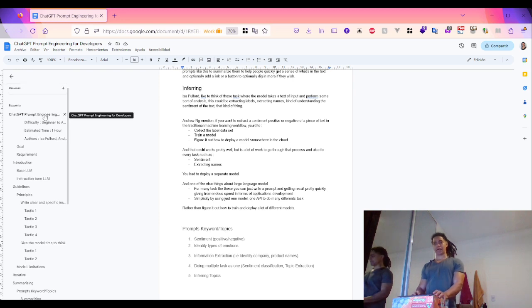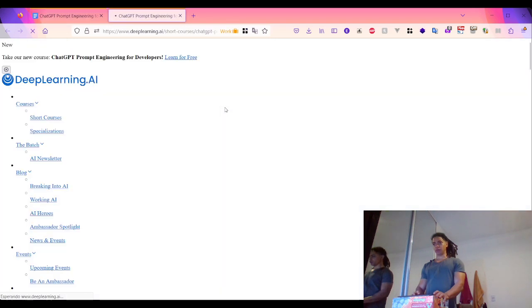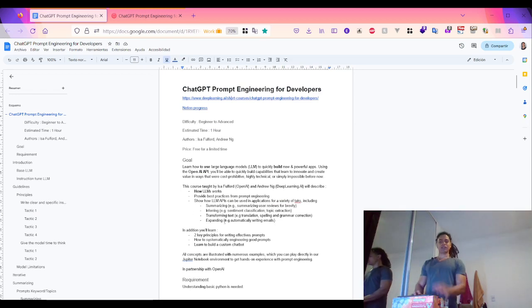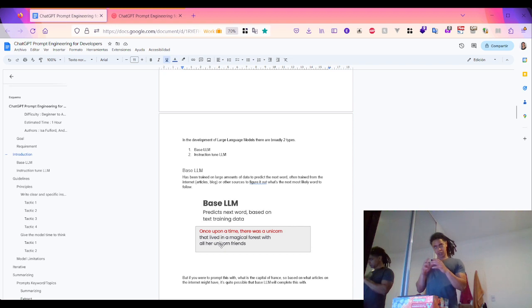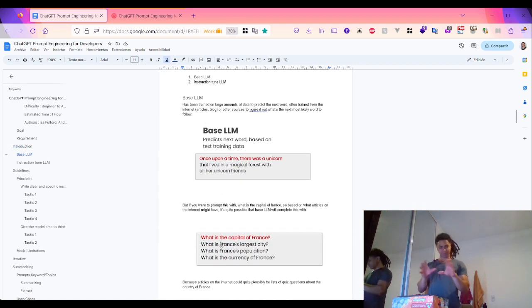Isa Fulford from OpenAI mentioned, especially when she thinks about these tasks, summarizing, inferring, transforming, and expanding, the model takes this text input and performs some sort of analysis.